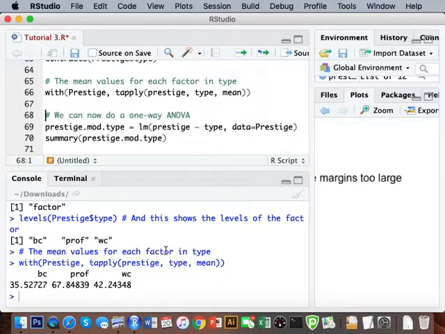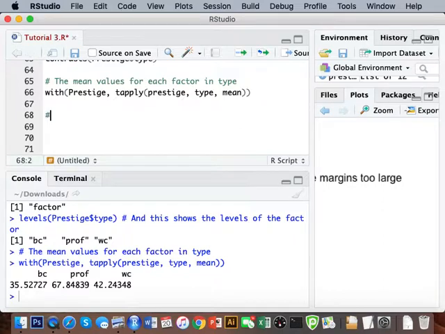Okay. So now the problem that we have is, how do we use factor variables in linear regression? You guys probably know, but dummy coding, exactly.